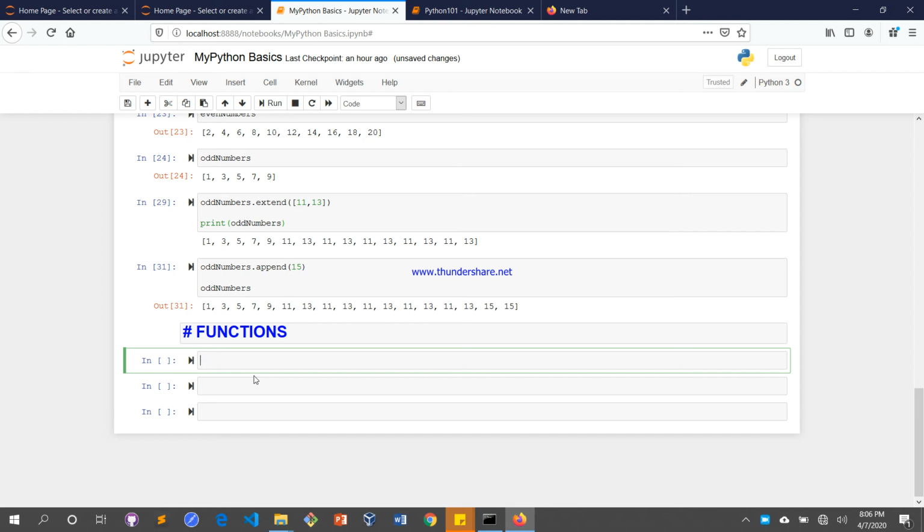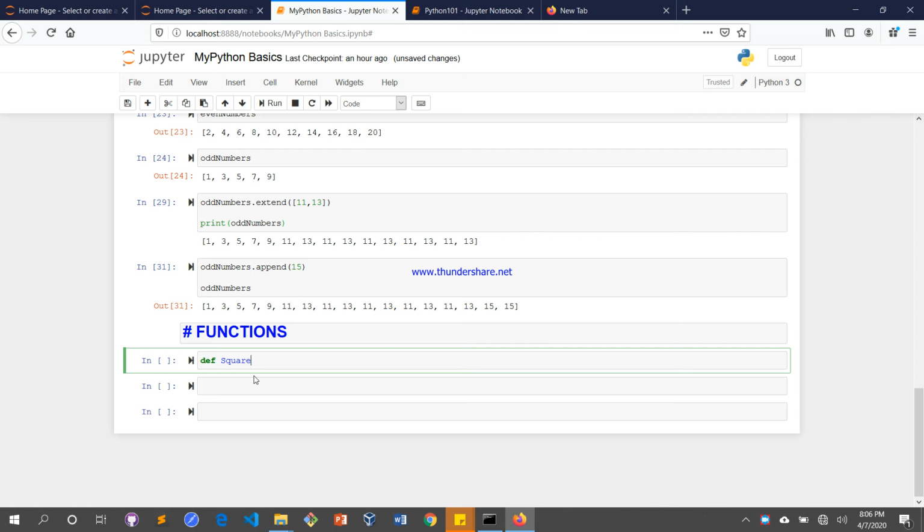So whenever you want to write a function in Python, you start with def. Then this is how you start a function, def. Then the name of the function. The name of the function, we can say, let's say square.